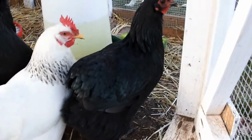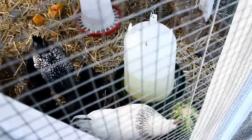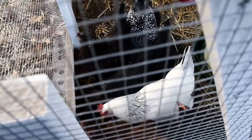So it's worth noting that you want to periodically check on the string just to make sure it's not fraying. I better close this before I have an escaped chicken because the dogs are out. Okay, so it's worth noting that you want to check that the string is still in good condition, because if it's starting to fray then they could end up eating it and that could cause a myriad of issues for the chickens. There we go.